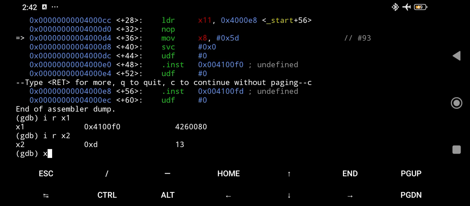For example, let's examine X and the program counter.